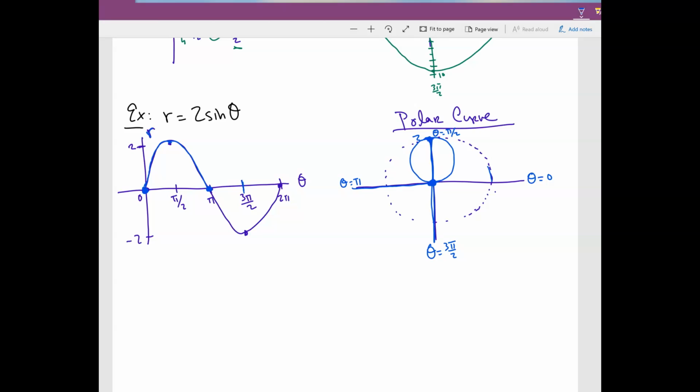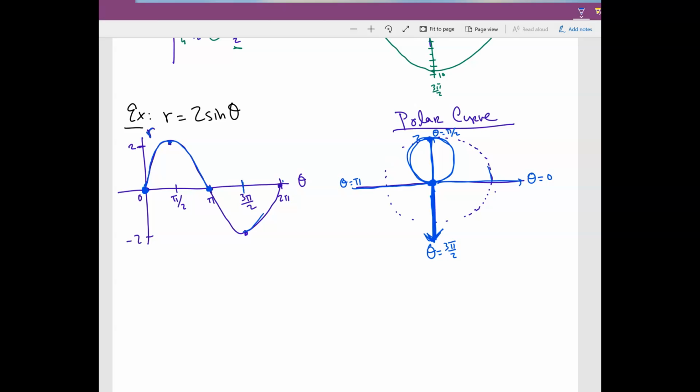The radius is going to be -2. In this direction it's a positive radius, and we're right here right now, so going opposite is going to be negative. So I'm just going to go back. Notice that at this point, you're just tracing the circle again, because when you go back to pi over 2, you're going to be here, then go back to 0. So basically you're just tracing the circle around. This is going to be my polar curve.